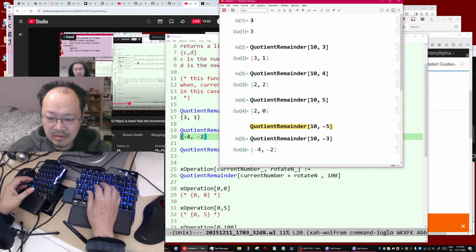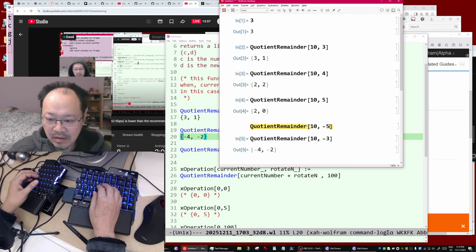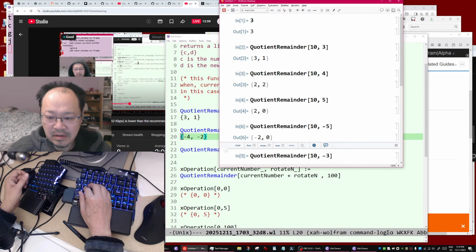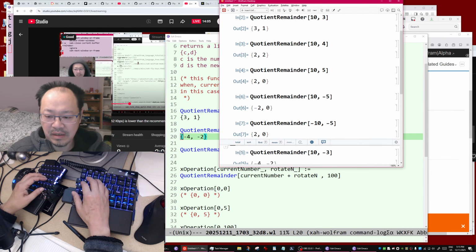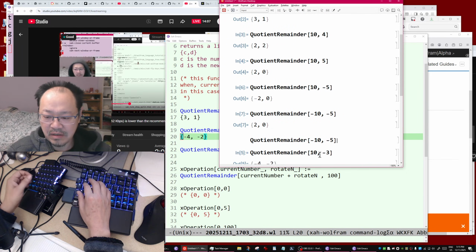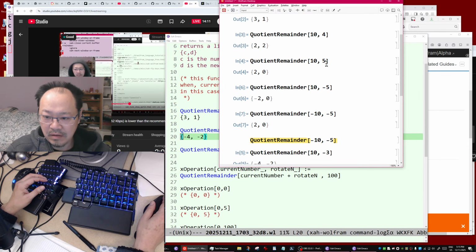Shift enter. Okay, so what if it's negative 10, 5? 10 and negative 5 gives negative 2, 0, that's expected.